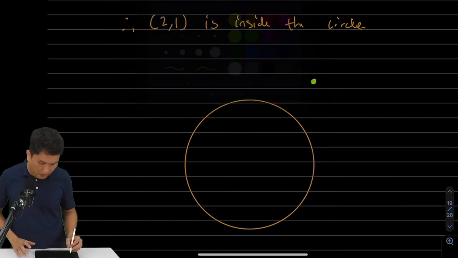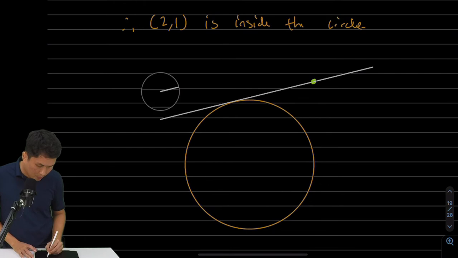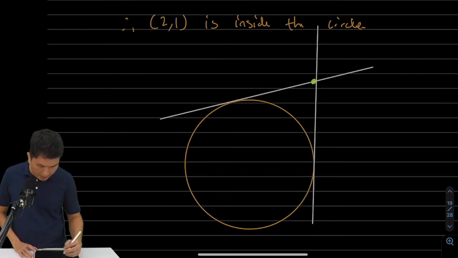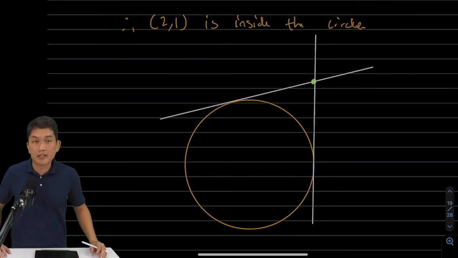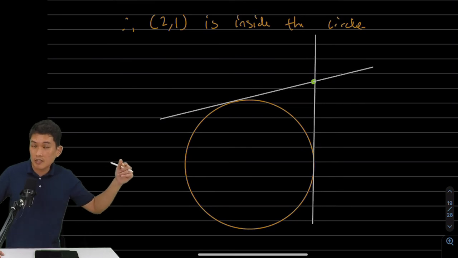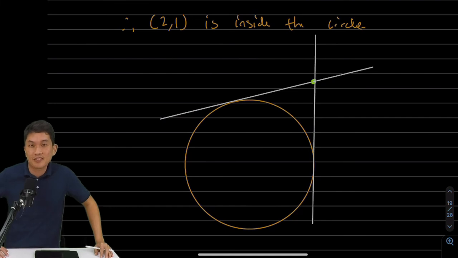And you should know this because if you've done enough practice, you know that we can draw one tangent to the circle this way and the other one this way. Not very exact, but you get what I mean. So these are my tangents to the circle. And do you notice one thing? If I'm drawing a tangent to the circle, I must start first from a point that's outside the circle and then it glances past the circle and never goes inside the circle.